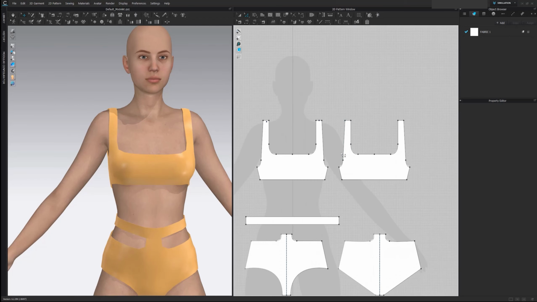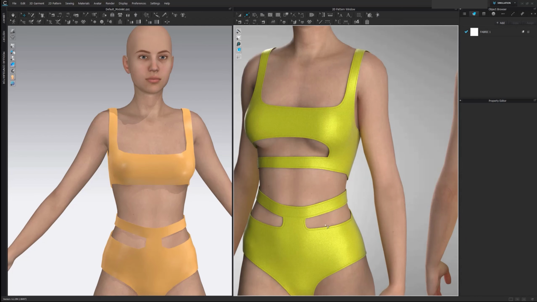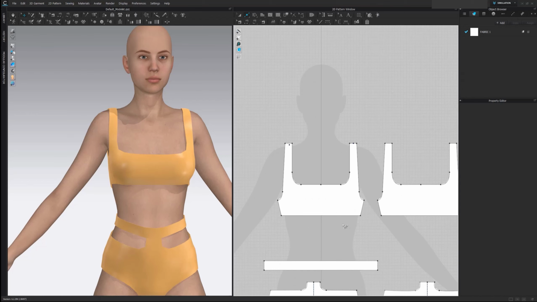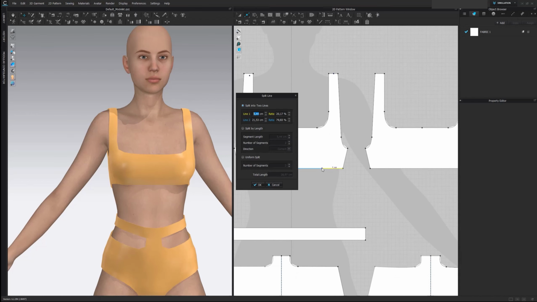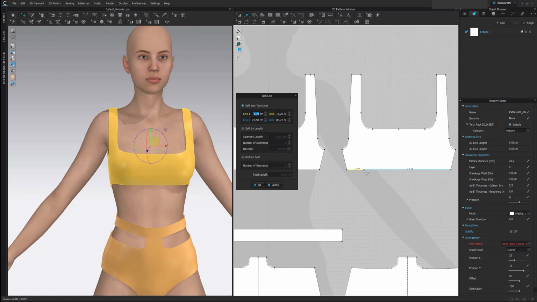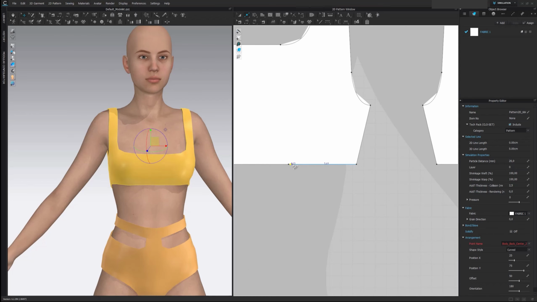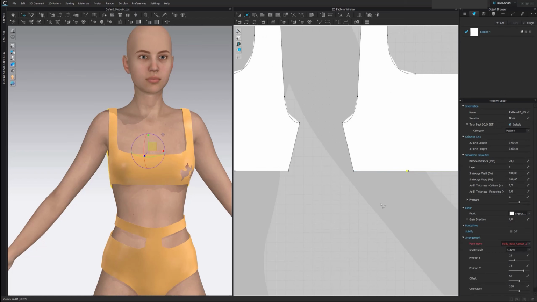Okay, so now I need to actually do this cutout here. So how to do that? I need to make a point for this part, then the part which goes there, and then the other part. So I will do, let's say, 6 centimeters from this side, also 6 centimeters from this side, and then just 1 point next to it and 1 point next to it.